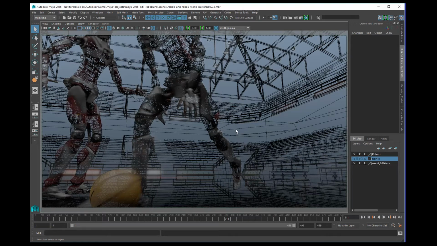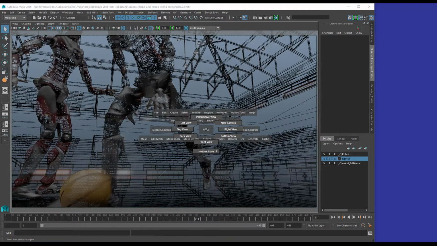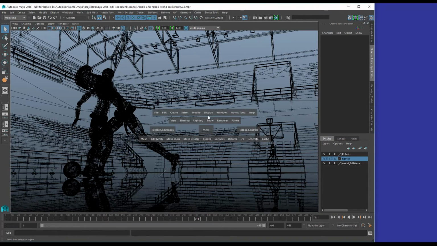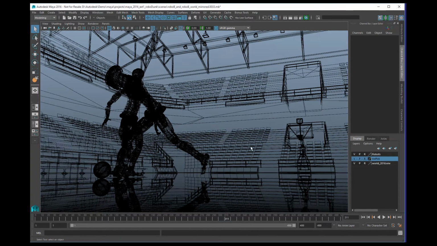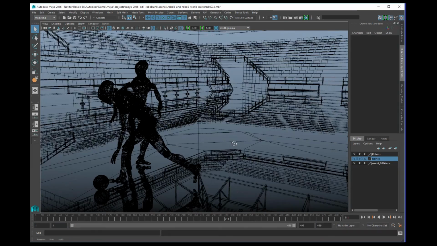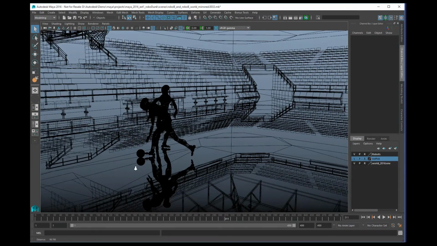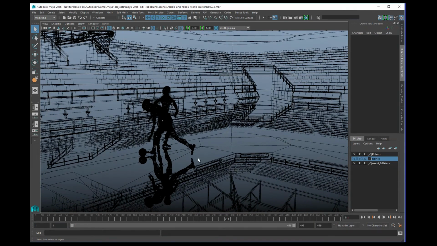So when I go to another camera here in the center of my hotbox, I can switch to the perspective camera, for example. You will see these are just wireframes. The funny thing is that these wireframe characters have reflections in the underground.